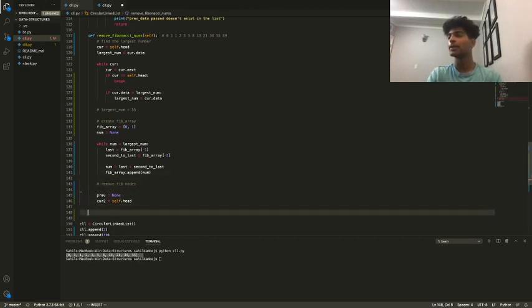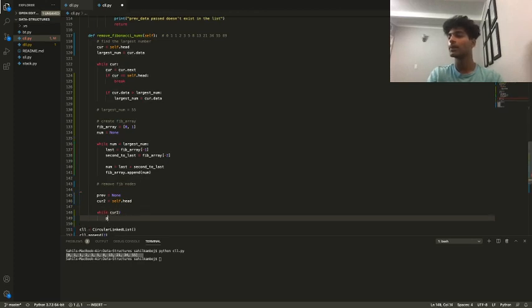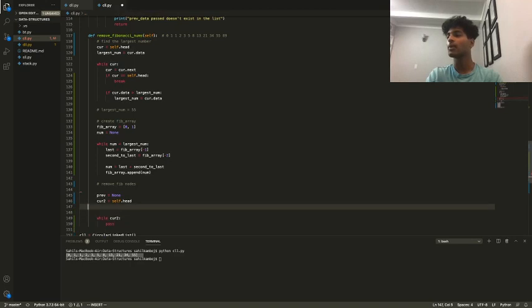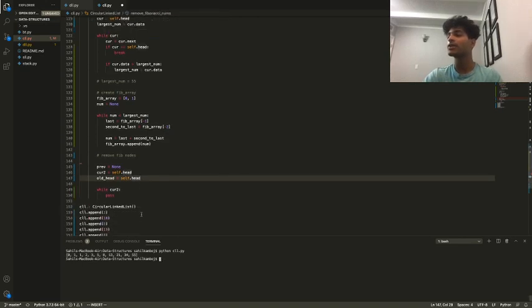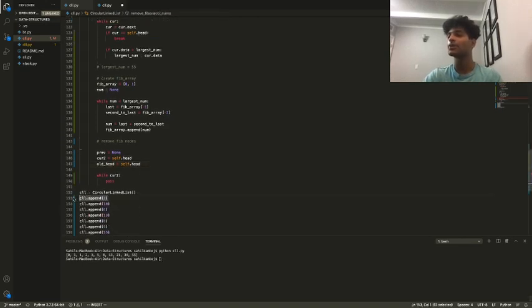Now we're going to say while cur2, I'm going to add pass for now. First I'm going to create another variable called old head. What this is going to hold is, if we're in a situation like in this case, our 2 is the head of our circular linked list. Since 2 is in our Fibonacci array, we're going to want to remove our 2. And so that means we're going to have to redefine where our self.head is.